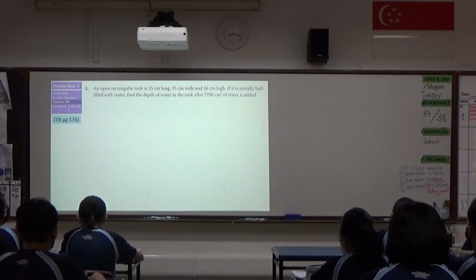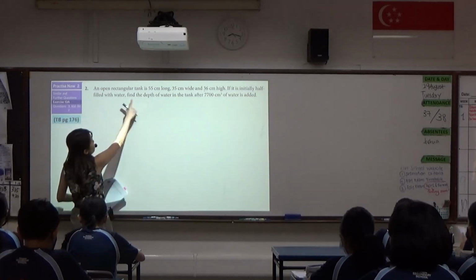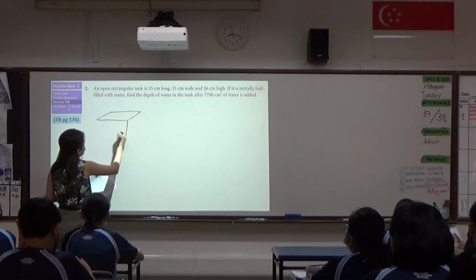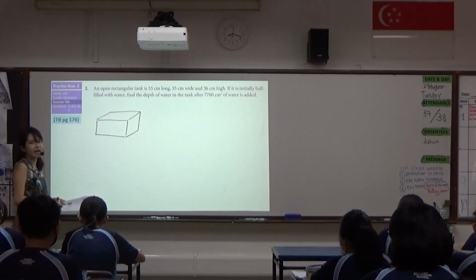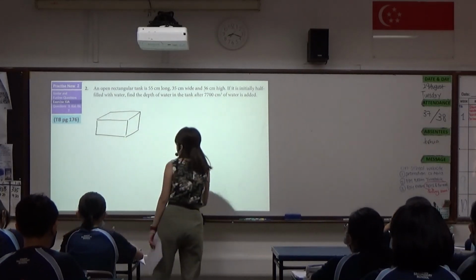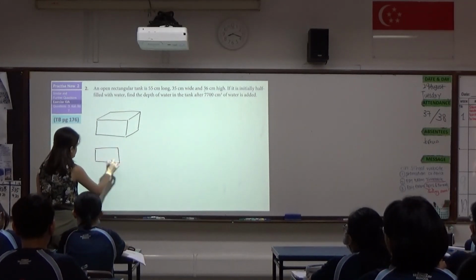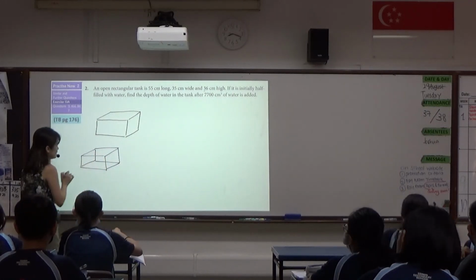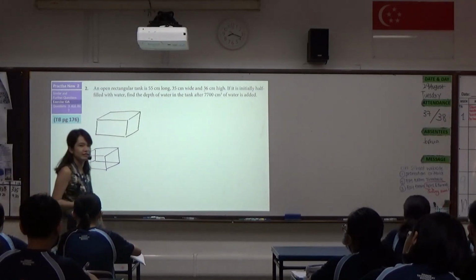So it is helpful if you have a diagram to visualize what the question is saying. So we start off with the first part. It says that there is an open rectangular tank, that means that it is a cuboid. So up to you over how you want to draw your tank. I tend to draw tanks like that. However, I do notice that one of my colleagues has a very interesting way of drawing tanks. She draws two rectangles that overlap each other like that, and then she connects it, which I thought was also quite smart. But I don't have a habit of drawing tanks.